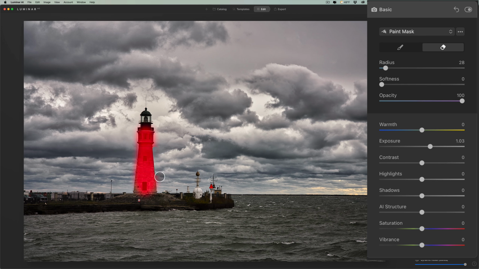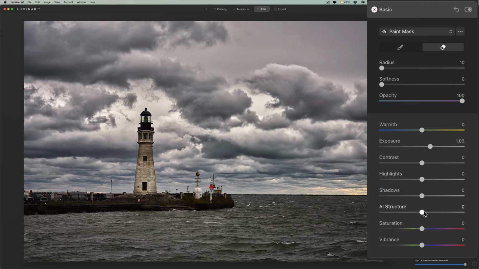The right bracket key makes it larger, and I could just come in here and paint away wherever I see where I spilled over with that red a little bit. Just get rid of that there, there, and there. Just a little bit. See what that looks like? That's much better. I did kind of spill in still just in here. Let that kick in. Yeah, that's better. I could get a smaller brush still and get these little edges. Yeah, let that kick in. Yeah, so I brighten that up fine.